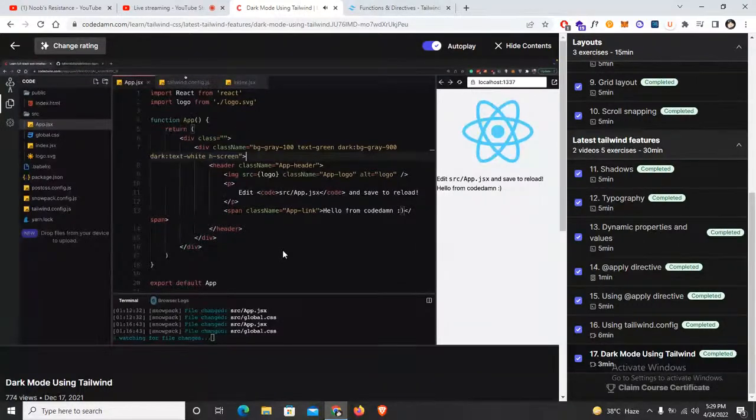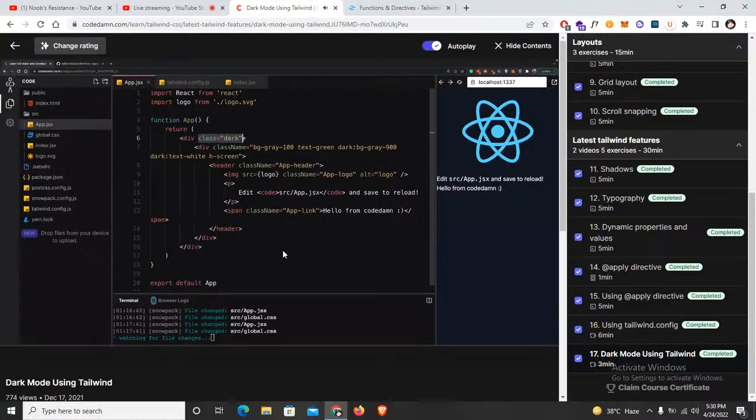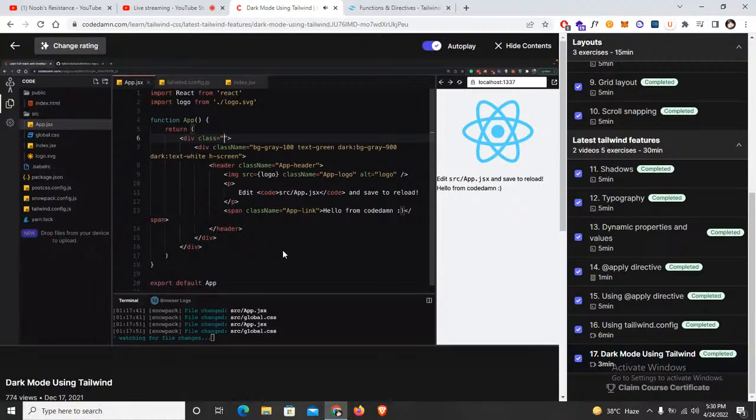So if I did not have this class dark mode over here, and if I just wrote these couple of styles and started my server, I would have the dark background. But because I wrote class, that means whenever I add a dark class at the top of all of these where the dark class is applied, the dark selector is applied, then only it gets true. Right? If I remove that, it goes away.